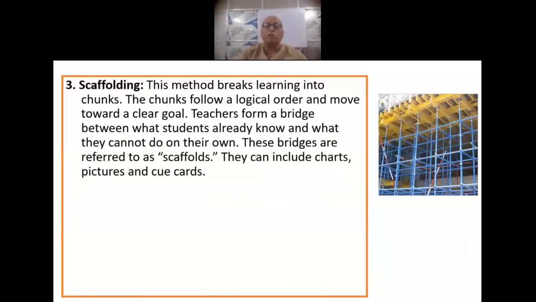The third one is called scaffolding. अभी मान लीजिए बिल्डिंग को पेंट करना है, they put this scaffolding, they put this iron bar, but they start from the bottom, they go up, they go up, they go up. So you must start with simple concepts, build up, build up, build up. That is called scaffolding. Scaffolding is a teaching technique in which you build on a student, and then slowly you help them to understand the content better.